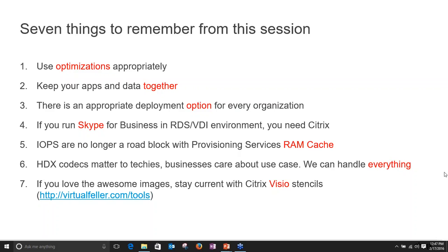I don't know the exact numbers Dane put out there, but it was impressive. It was basically decreasing IOPS and increasing performance. It was like everything. So Google Dane Young provisioning services, and you'll probably get his blog. It's a really good read.